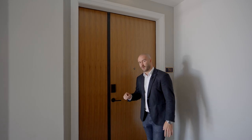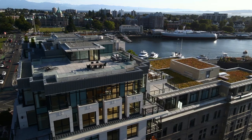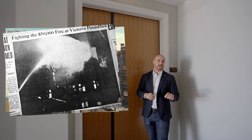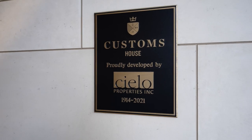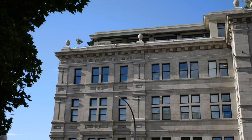On the seventh floor, there are two penthouse units. This is unit 701, and interestingly enough, the original structure that sat on this site actually burned down in 1937. An addition put on in 1914 still exists today — just the facade — but this building is new from the ground up, and you'll see that in every detail of this unit.